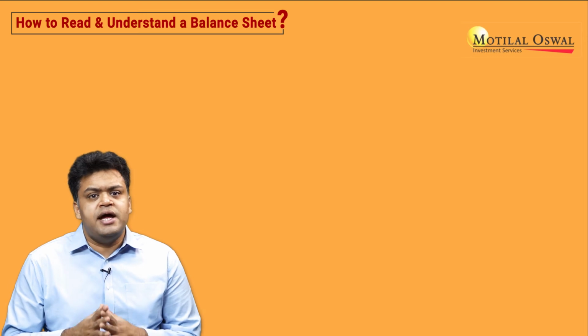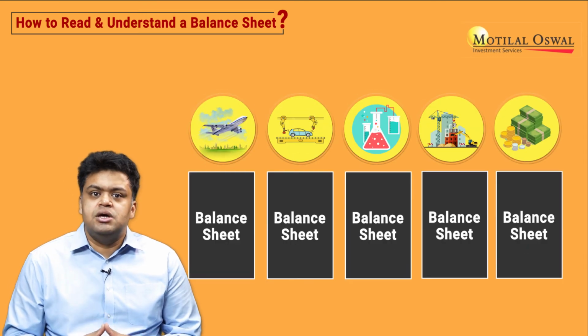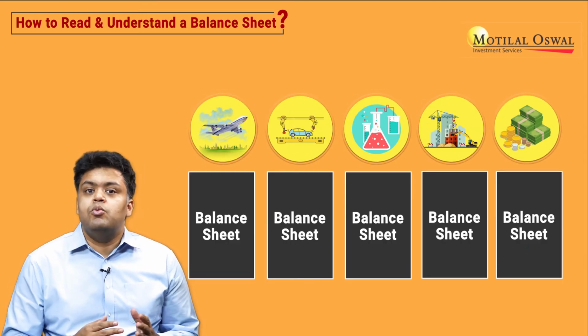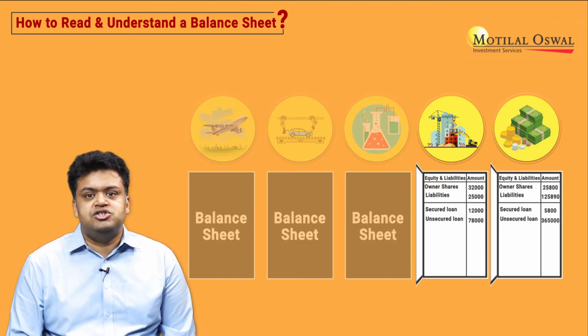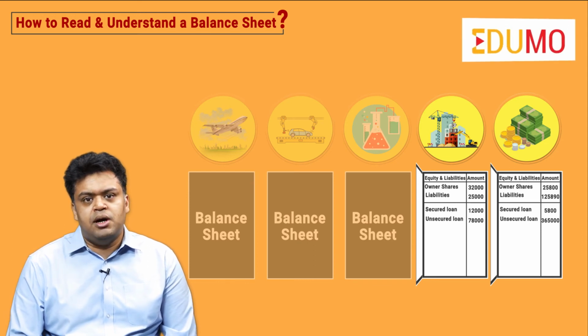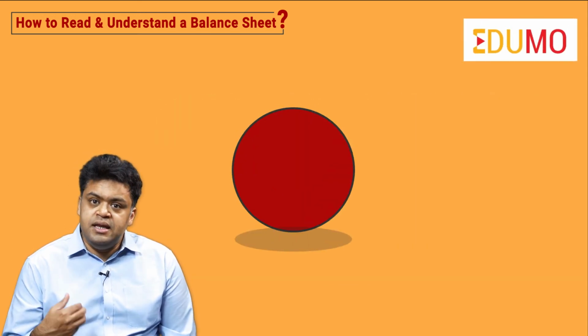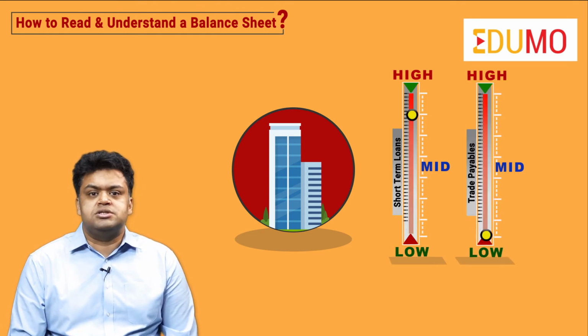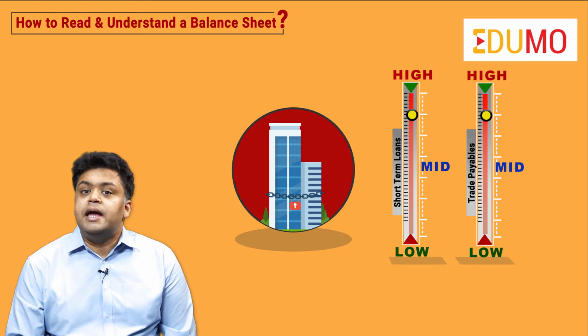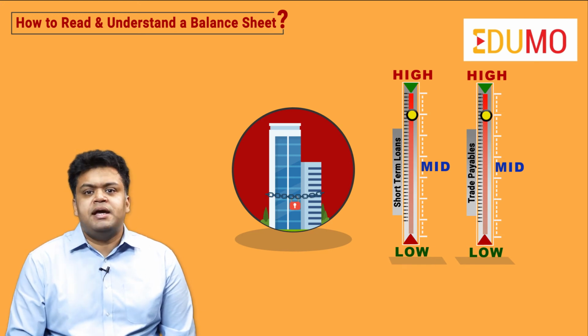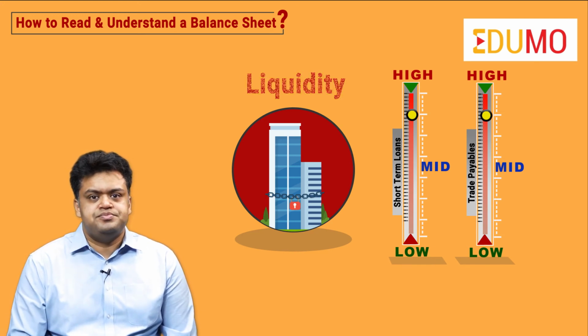We must note that reading and analyzing a balance sheet will be different for different companies working in different sectors. A view of a financial company's balance sheet will be completely different from a realty sector or any manufacturing company. Thus, any continuous increase in short-term loans and trade payables leads to a deficient outlook for the company. It makes one believe that the company can be in a severe liquidity crunch.